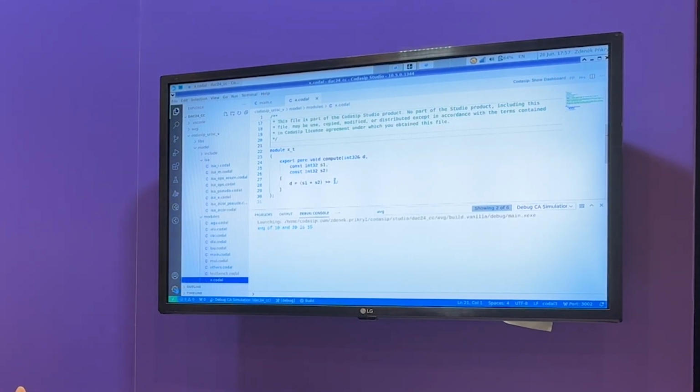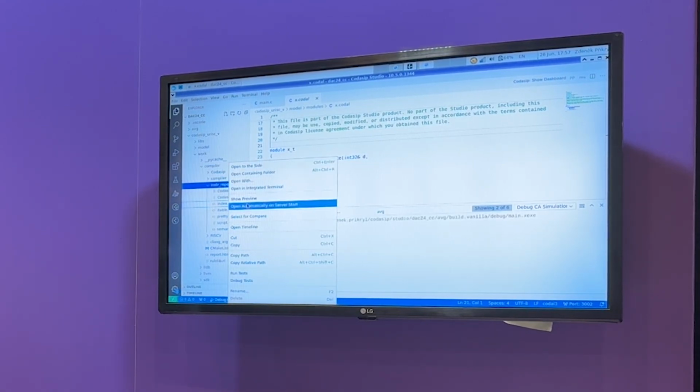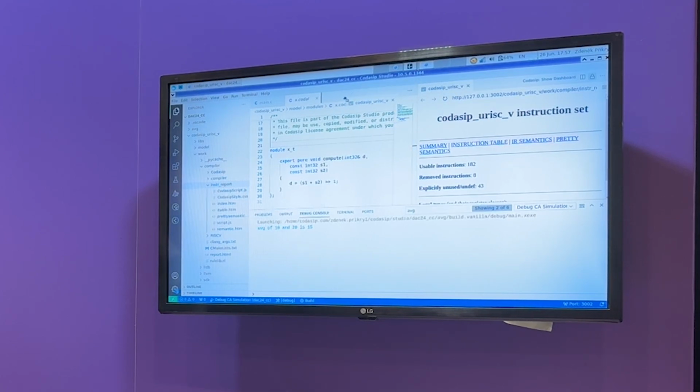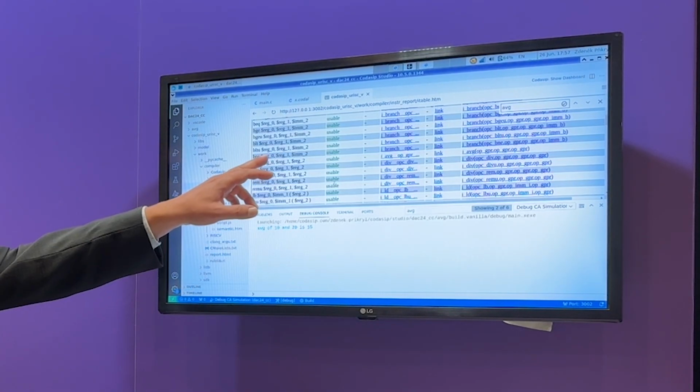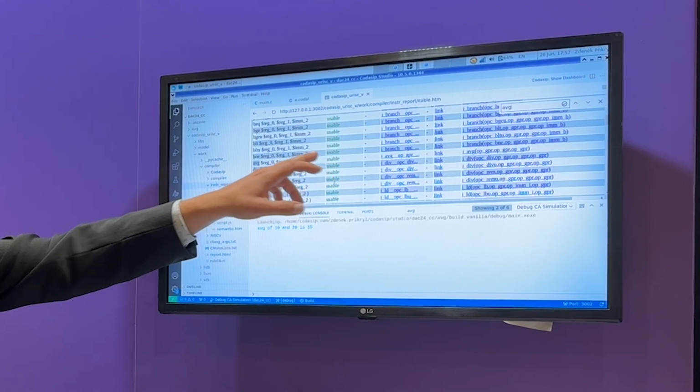And this is all we need to do to add the instruction and be able to generate not only the compiler, but also the RTL. But if you focus back to the compiler and we regenerate all the tools, including the compiler of course, then we can check whether the new instruction was recognized properly. We have a very nice report, in this case the instruction report over here. So if I open that report, then we can go to the instruction table, and we can try to look for the average instruction.